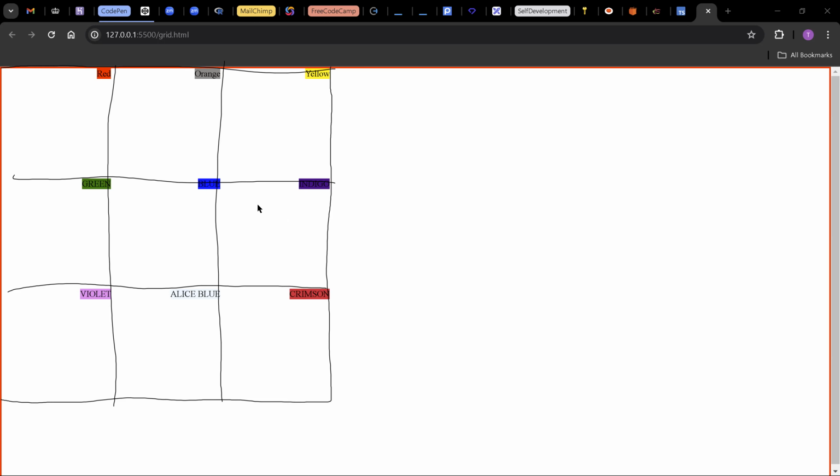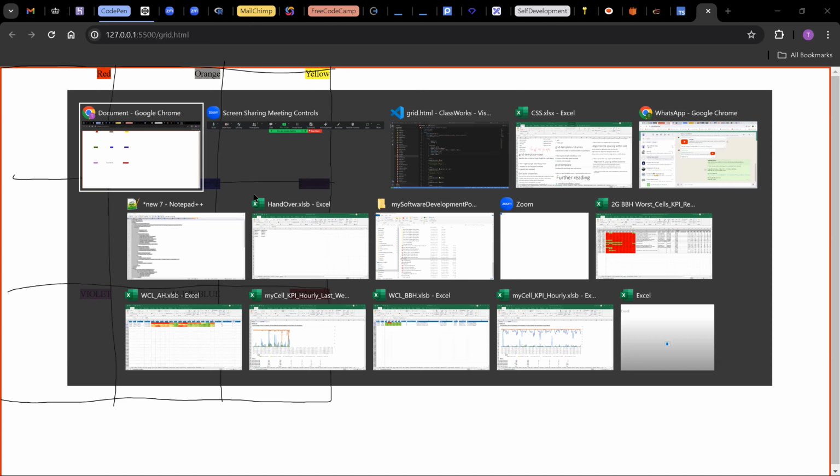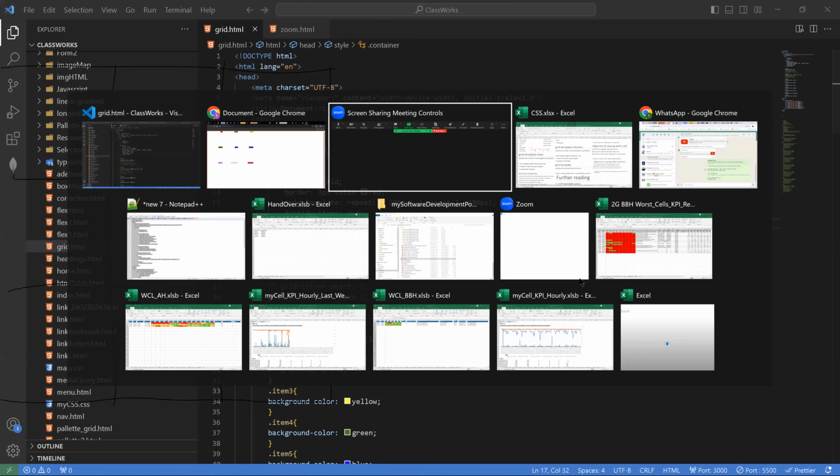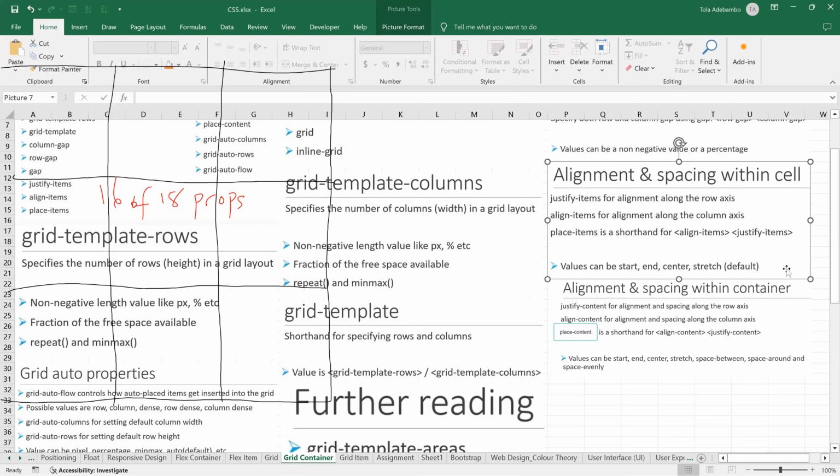We should use position. Let me go to the code. You want to see the values? I'm waiting. Align items.